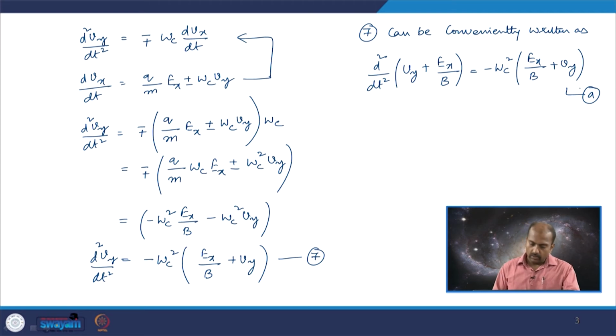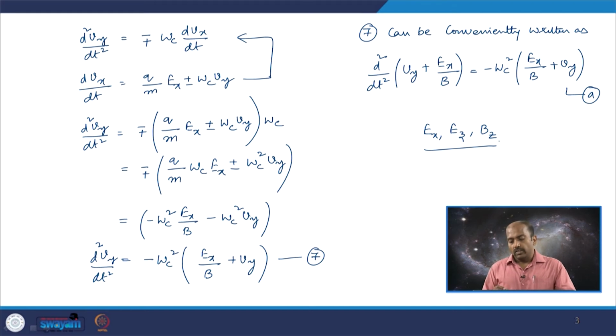What I have done is, we know that the electric field Ex, Ez and the magnetic field Bz are perpendicular to each other, of course. But what we have taken is that these are homogeneous in nature, or static in nature. That means they do not vary with respect to time. So, d by dt of these quantities will be 0. So, taking this advantage, there is no harm in writing d by dt of Ex by B. This term is eventually 0, but to get the solution of this differential equation, it becomes easy to have the same multiplier on the left and right hand side.